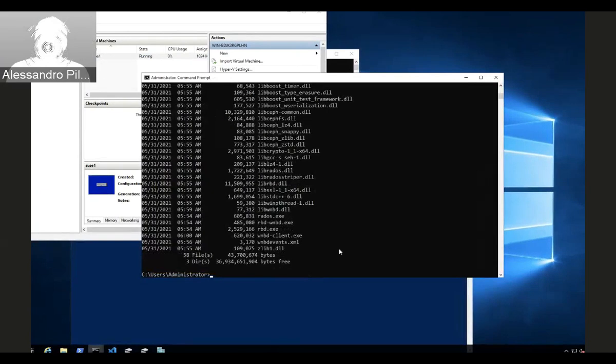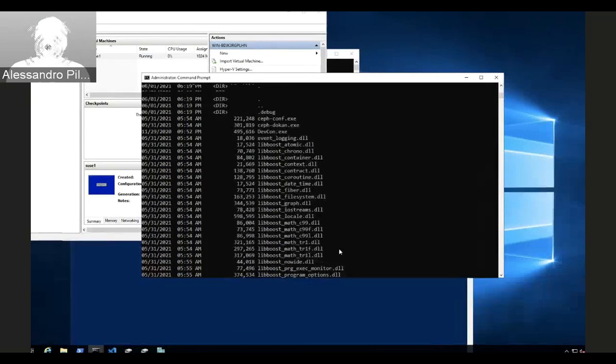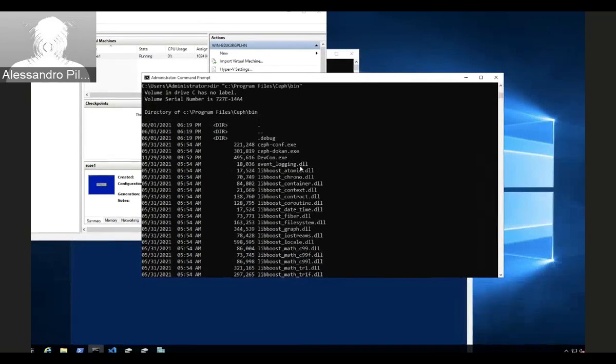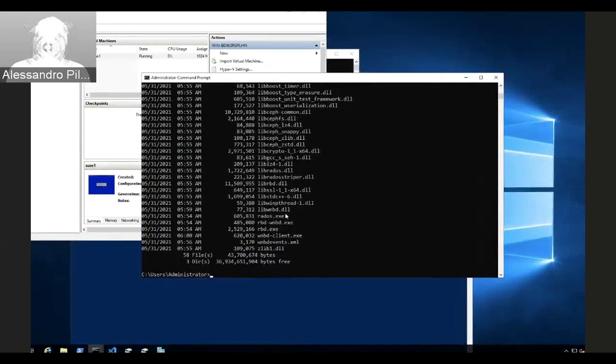Okay, so this is all the binaries that we have at the moment installed. As you can see, there are executables and a bunch of libraries we depend on, and so on. As you can see, we didn't copy over as part of the installer any specific Python scripts that are often used, let's say, in the management of Ceph clusters. The reason is simple: for that we will also need a Python interpreter, which is not available by default on Windows.